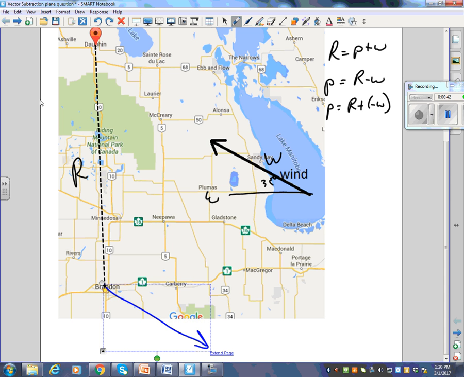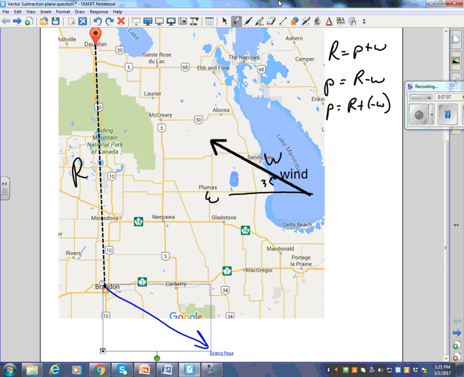Okay, so now your job is, you can either do it on the bottom of that page or on the back side where there's more room, it's up to you. I would suggest don't do it on the map. The map causes you confusion, because the vectors are actually velocity vectors, not distance vectors, and the map shows distance. So the map tends to cause some confusion. Okay, so go ahead. You're going to show me how that works now.